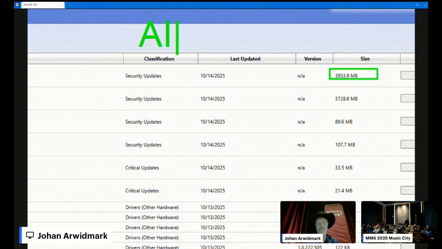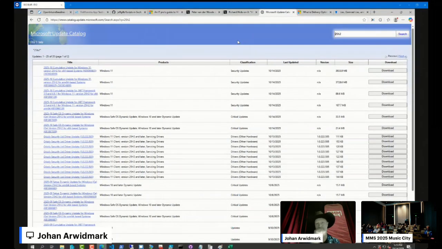Well, I think this is a good example too. I've heard you talking about bandwidth effectiveness and usage since the beginning of my IT career. And this just goes to show how much more important it's going to become as we have these large packages. Get your delivery optimization story straight, because these updates are massive. And the trick, as many of you know, is, if you have a distributed environment.